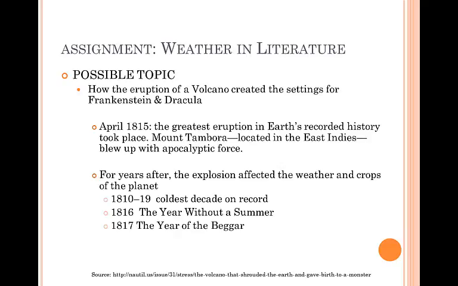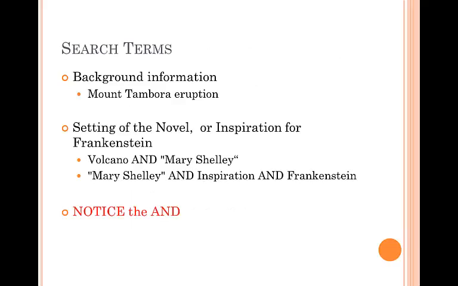Why is that possibly an interesting topic? Well, in April 1815, the greatest eruption in Earth's recorded history took place on Mount Tambora, which is located in the East Indies. So great was the explosion that it affected the weather in much of the world, not just around Mount Tambora, for years after. So the first thing we have to do is get some background information on Mount Tambora and the eruption that took place, because that is something that we need to know more about in order to understand our topic.